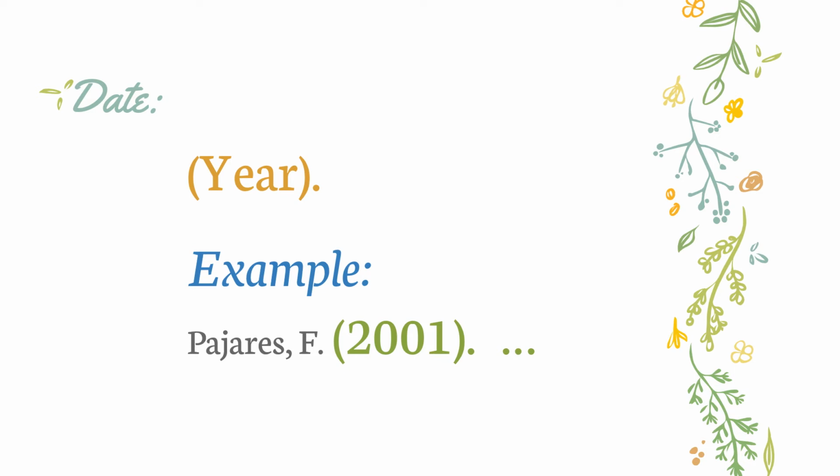After you've done your authors, you're going to follow that with your publication year. You're going to put that in parentheses and put a period after the parentheses. So if you're working with an article that's given you a month or a month and a day that it's been published, if it's a scholarly article, you're still going to bring that down to only the year itself. This is only going to change if you were working with a newspaper article or a magazine that came out several times a month, like Time magazine. In those cases, you'll put other dates on there too. But generally, you're just going to be working with the year when you work with a journal.